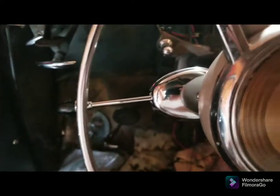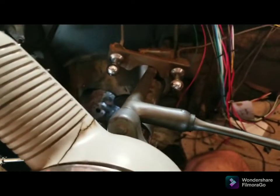All right. That's it for the turn signal switch. This is interior part 2.